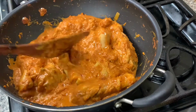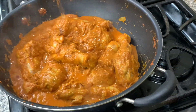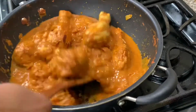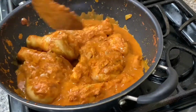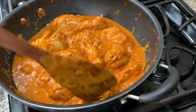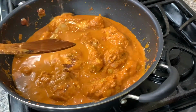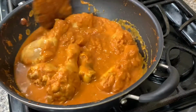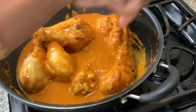I am also adding 1 cup of plain water to it just to enhance the sauce of this recipe, because I will serve it with rice. Now, the amount of water that you are adding to it is completely on you, depending upon how much sauce you want with this chicken do piyaza recipe.